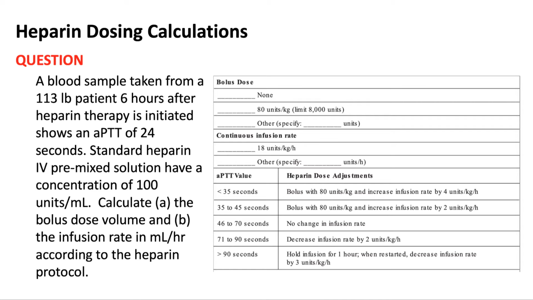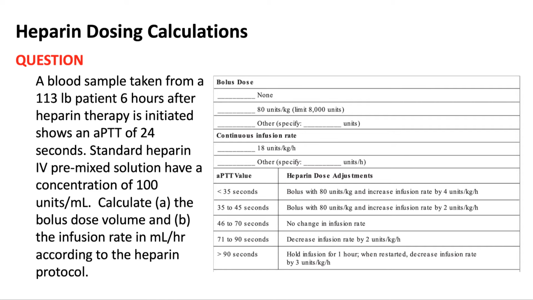First of all, heparin, we said, is a blood thinner. So you're going to determine the degree of its effectiveness. That is, how much heparin you need will depend on how thin you need to make the blood. The way you measure the thinness of the blood for heparin is a lab value called activated partial thromboplastin time. So APTT is the lab value, and it's measured in seconds. The greater the number in seconds, the longer it takes for the blood to coagulate. So you're basically seeing how long it takes for the blood to coagulate.